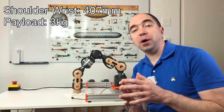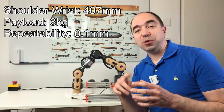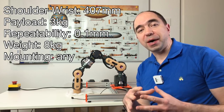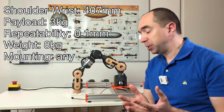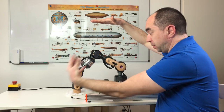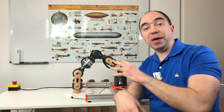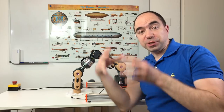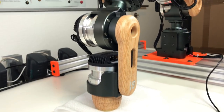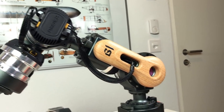Another thing which we need to talk about is repeatability. On paper, this robot arm has a repeatability of about 0.1 mm, which is extremely good. And another small point is that this robot arm can be fixed in any position, meaning that you can fix it on the floor like here, or you can fix it on the ceiling, so it can hang from the top, or you can even fix it on the side. So this means that you can buy two robot arms like this, fix them on some torso and have a humanoid robot with two arms. So in my opinion, at least according to the data on paper, this robot arm is perfect for the DIY community.